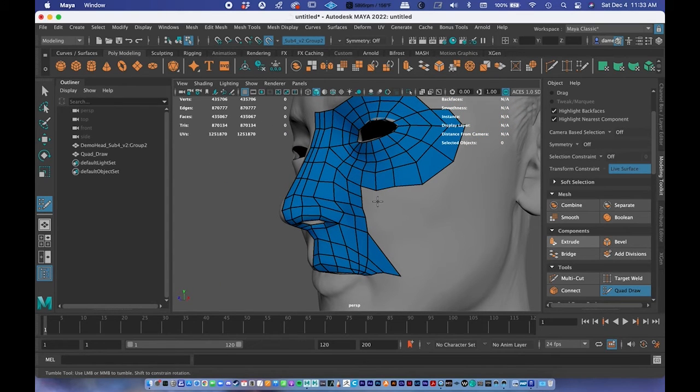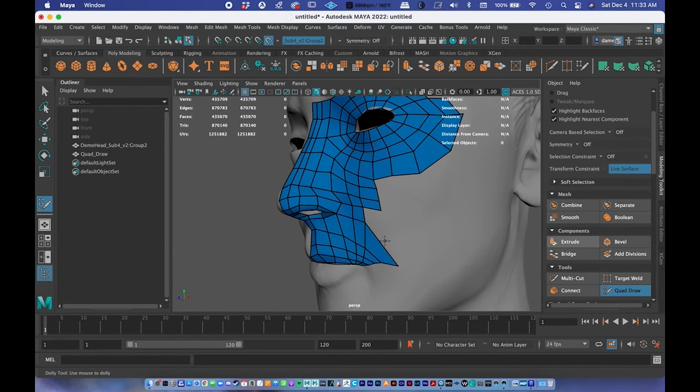And other than that, you can get away with just doing a really simple method, which is just clicking add new vertices, holding Shift, clicking in there, and just doing it one at a time here.